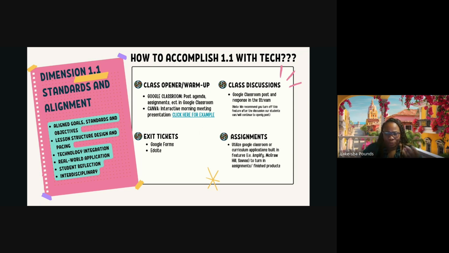Another thing that you can do, and I found this one to be interesting, is for the little ones, for people who teach the smaller children and have a morning meeting where you have to do the days of the week and things like that. Is this presentation. This one is made in Canva and it's actually an interactive morning meeting presentation. So I'm going to go ahead and click on it and I'll share it with you.